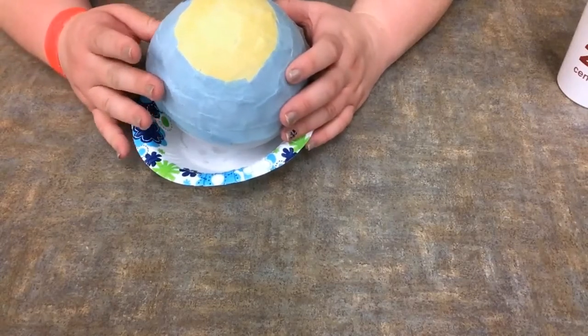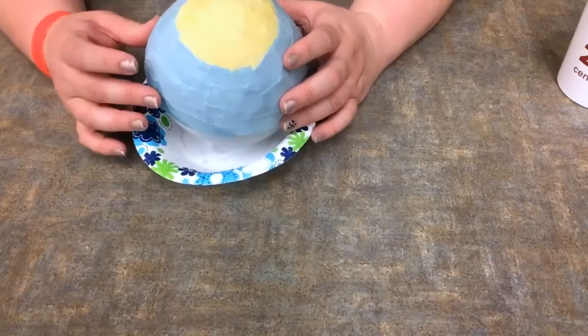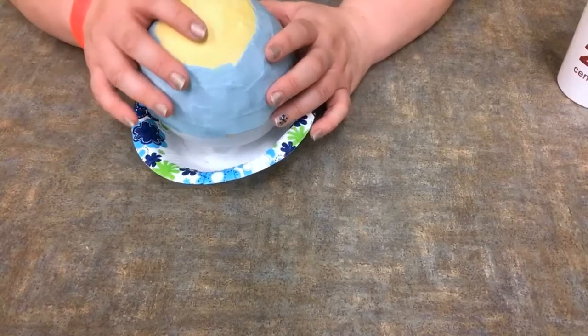You can also, if you have spots that aren't laying flat, flatten them out. This will be your last real chance to get that done.